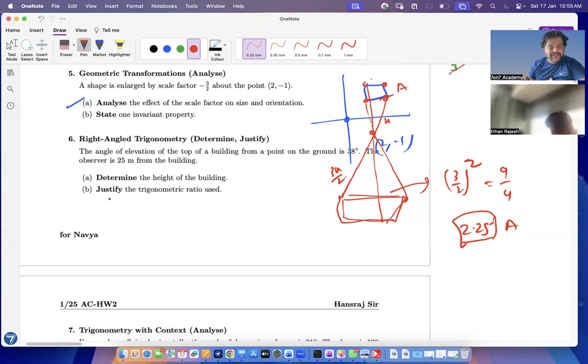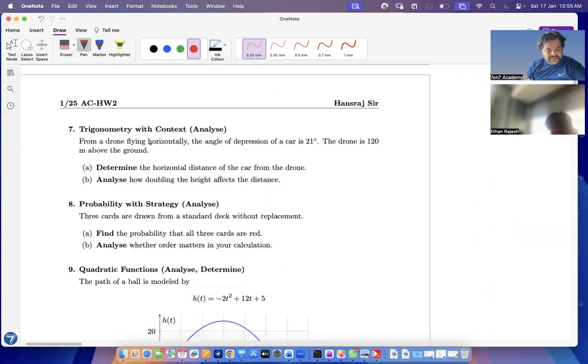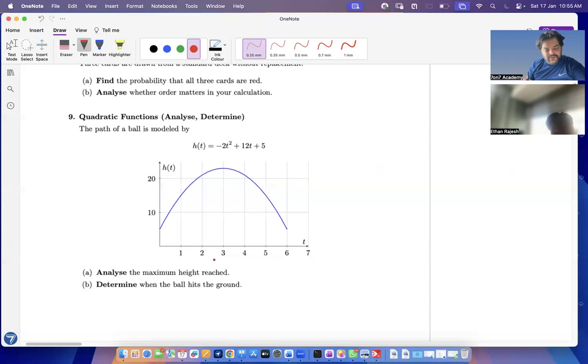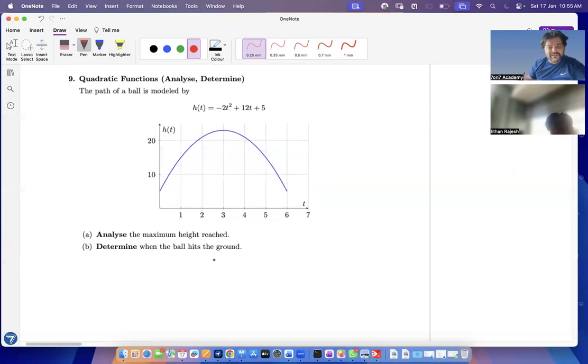The right angle trigonometry, that you know, and everything that you know, you don't have to do that. This also you know, this also you know. See, probability, just basics you know, non-right angle trigonometry, quadratics also. I want to skip as much as you know it.